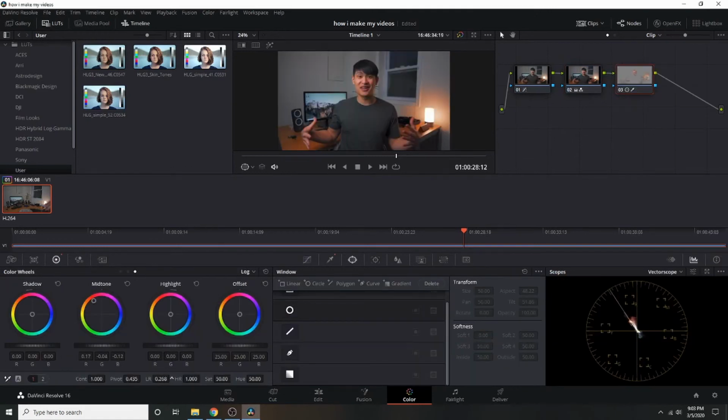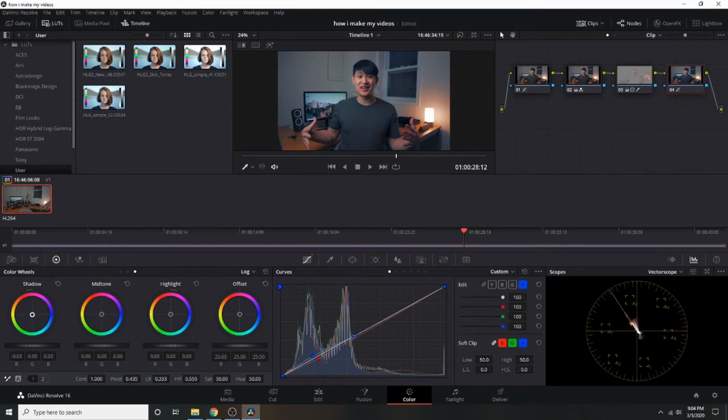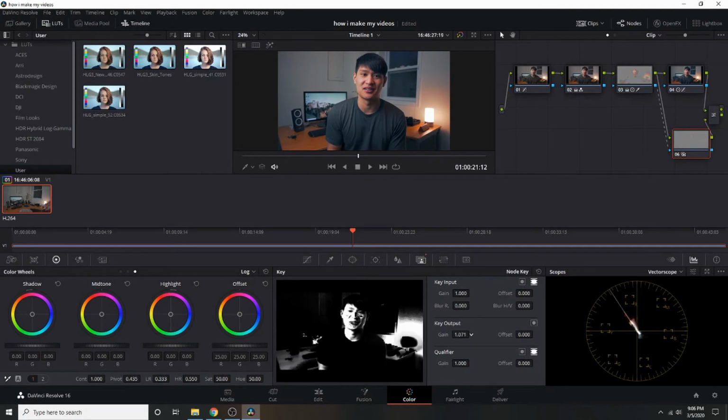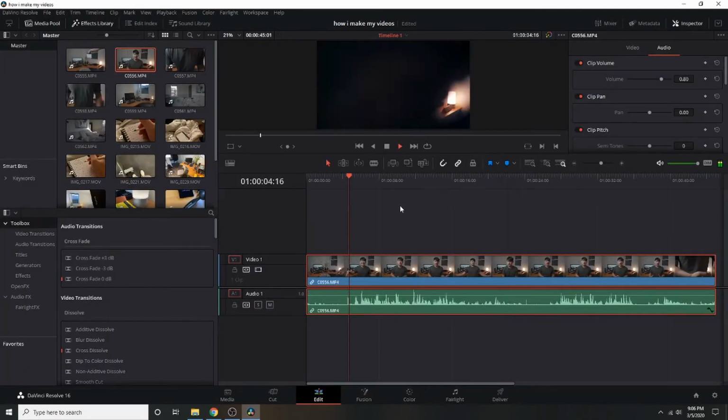But after I get the skin tone right, I go into color grading, getting the background colors the way I want it, typically adding blue into the shadows, and then maybe warming it up to add in some sunset orange gold vibes into it. After I get the coloring done, I dive straight into the cutting.